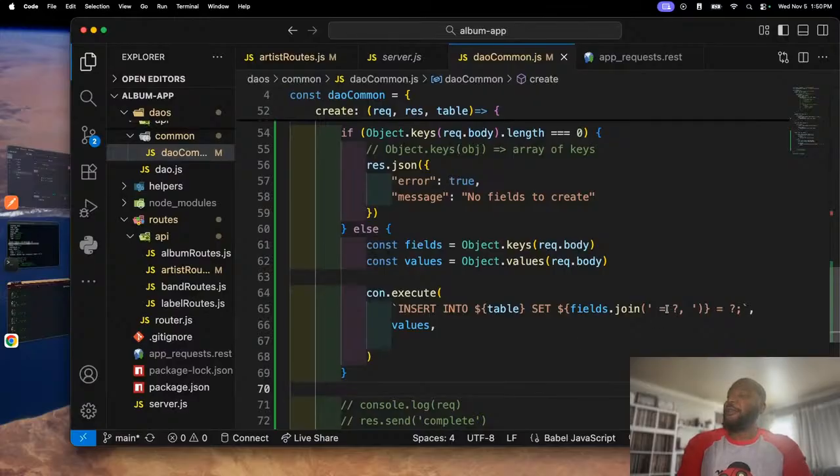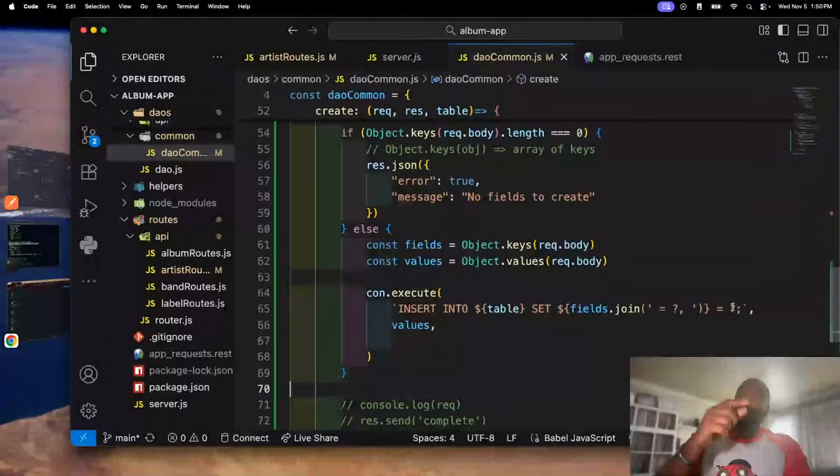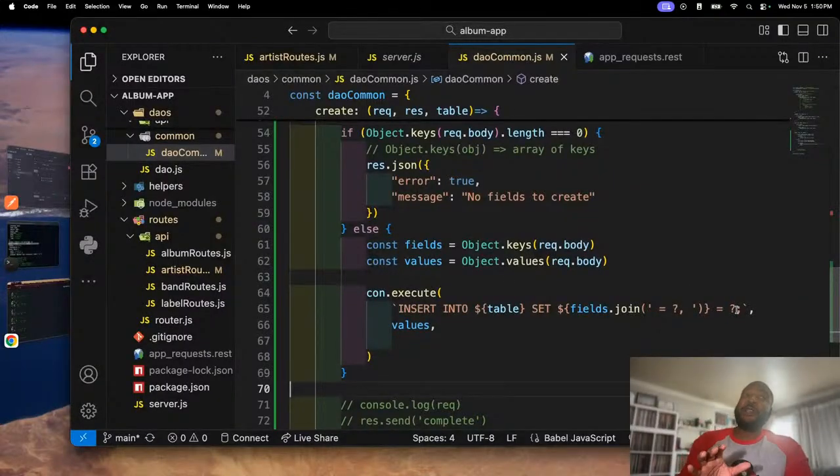Wherever there's a question mark that you see here, it will use the items in values to answer that question. I know it's weird. I've done this several times. I still don't quite understand the how and why, the breakdown of why it does it that way. I don't know, but it does. I can tell you that much.